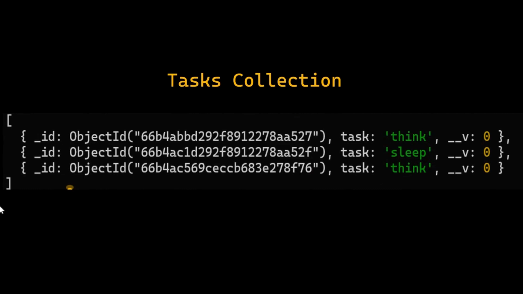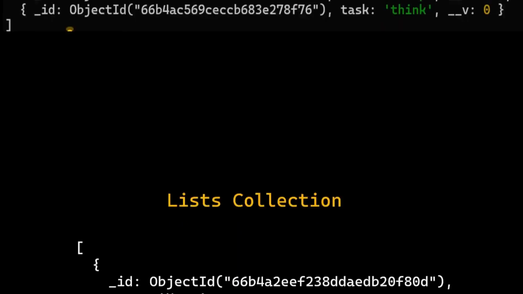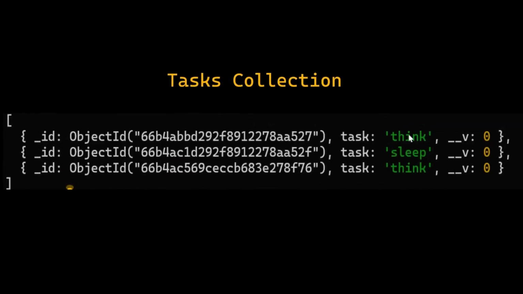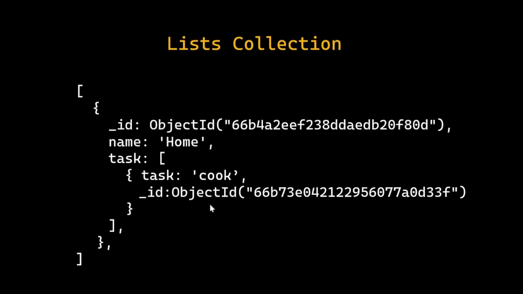So this will also obviously be in the form of an array of objects, like how it is in our MongoDB. And here is a lists collection. So each of the lists, now this is the first list, it's a home list. So within the home list itself, we're having the name, and here we changed just now, right? It is supposed to be tasks, and within the tasks array we have individual tasks. So this was nothing but the previous schema, okay, in this format it's here. So this is how your lists and task collections will be.